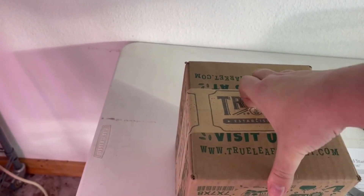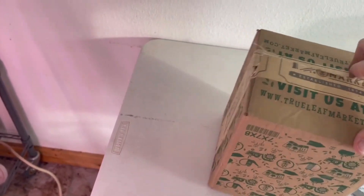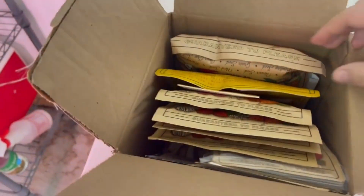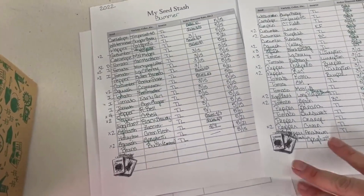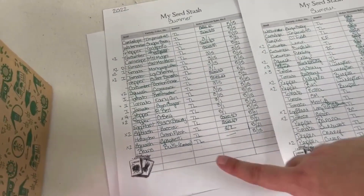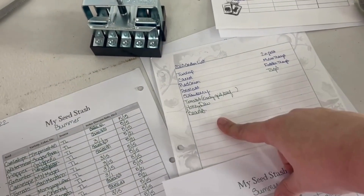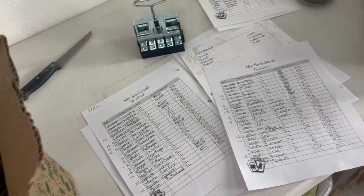That order won't be here for two more days, but I was excited to get started today because there's nothing better than opening the seed box. Even though I only ordered a few things this year — I didn't need a whole bunch — I wanted to open it with you guys because that's my favorite time. When I was making my seed list, I crossed out everything I still had, and what was left I added to the list to make sure I ordered it. That was my seed order, and this was my pots order from Greenhouse Mega Store — I love their prices, I always shop from them.